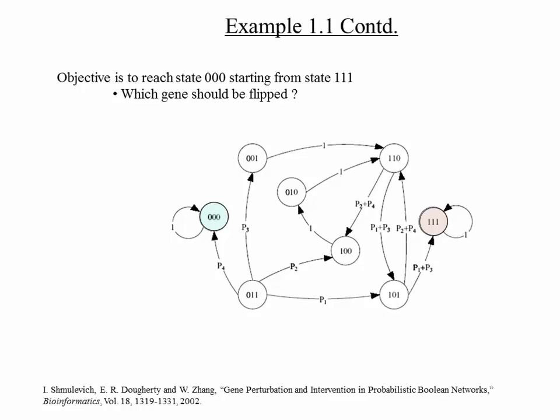011, yes. Why? Let's go through the steps. If you flip the first gene, you will come to 011, and there is some probability of going back here. No guarantees, but there's some probability, so there's some hope. On the other hand, if you flip the second gene, you come to 101. From here, there's no way that you'll get out, because everything from here is pointing this way. The same is true for the other gene. Flipping gene number 3 gets you to 110. You're still stuck in that same equivalence class. You cannot get out of there.